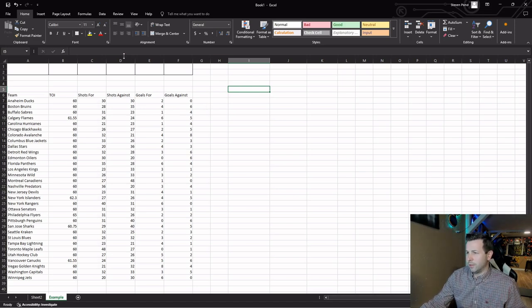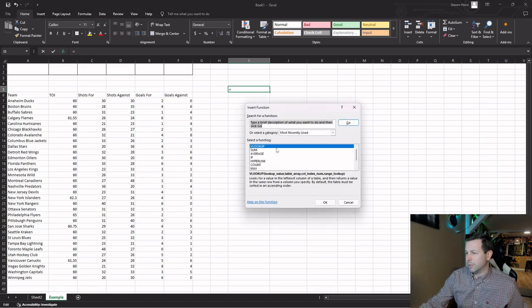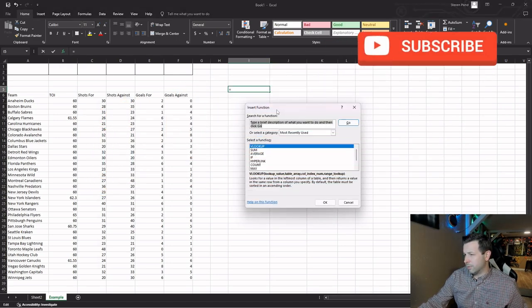So follow my cursor here. In the formula bar in Excel, just to the left of it, there's a little fx button. See it here, light up in green. That's Insert Function, essentially the formula wizard or function wizard, if you will. You can click on that, and it brings up the Insert Function box.